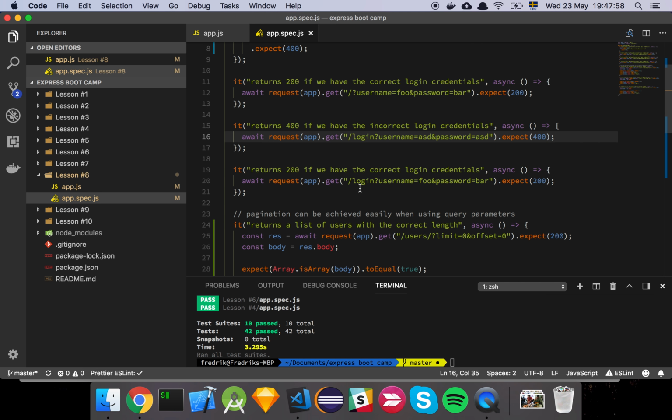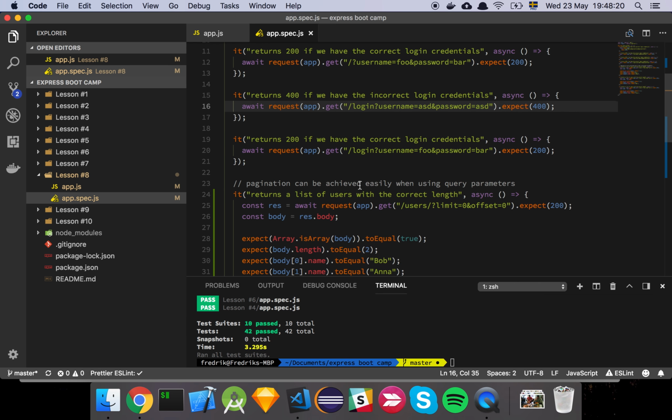So when would you use these query parameters? Well, a common use case is for searching, for example. If you go to Google and you search in their search box, you will notice that your URL, when you land on this results page, is most likely going to have a question mark and a q equals whatever you searched for or something like that. And that's a good use case for a query parameter.